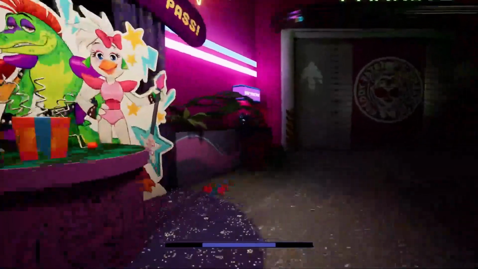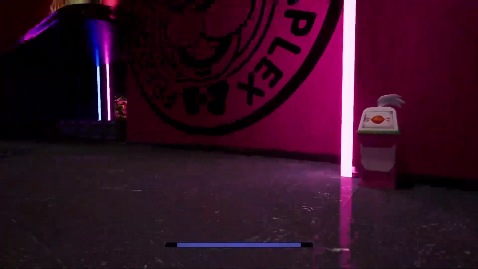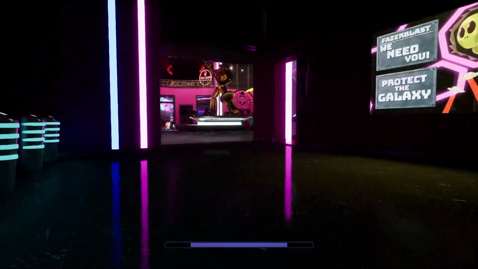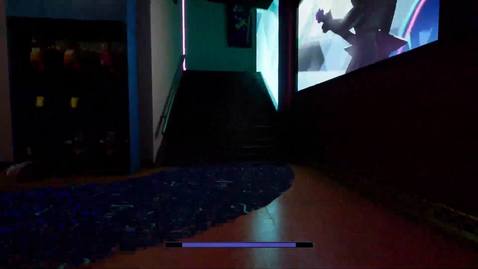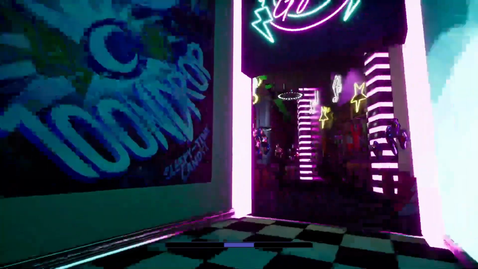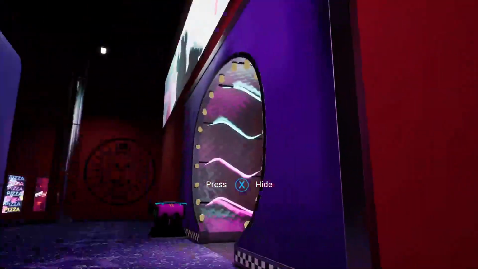I'm next to a save. I should be using it. I'd be a fool not to. And done. Now we gotta get back to Fazpad. She's seen me. No, no, let go. Oh, okay. We should be fine. We should be just fine and dandy in here. Nothing to worry about. Alright. Clear.